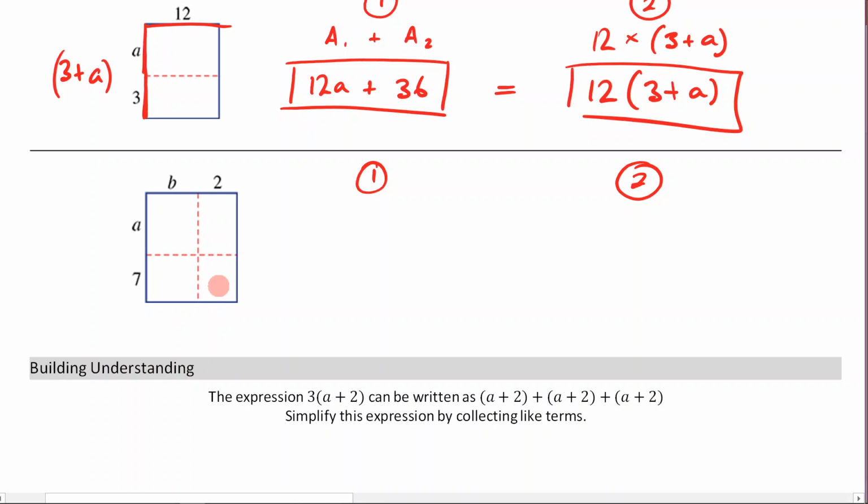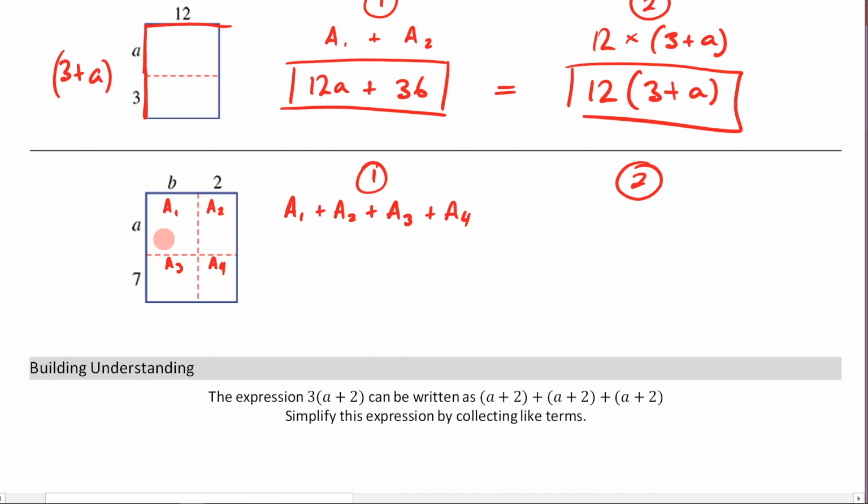Okay, how are we going to do this? Well, what if we just found this, which we'll call A1, then we'll find this, which we'll call A2, then we'll find this, which we'll call A3, and then this, which we'll call A4. And then we could just add all those together to find the total area. So no different to what we did up here.